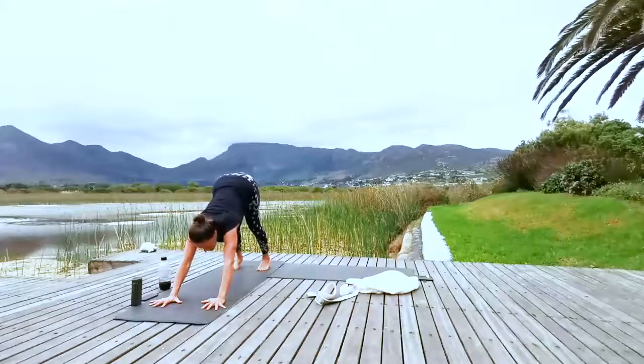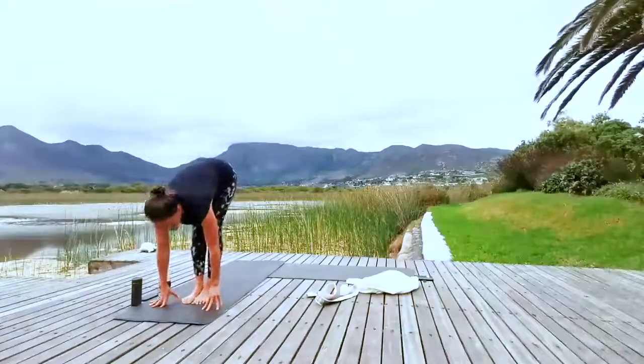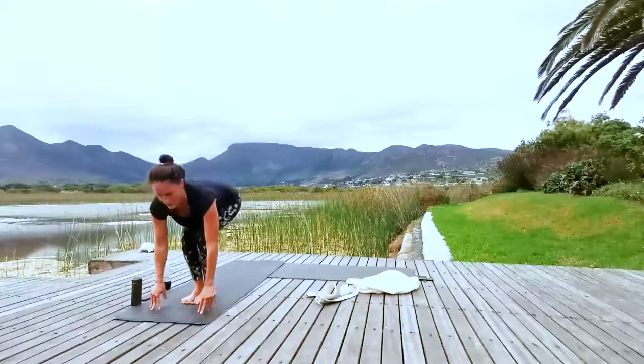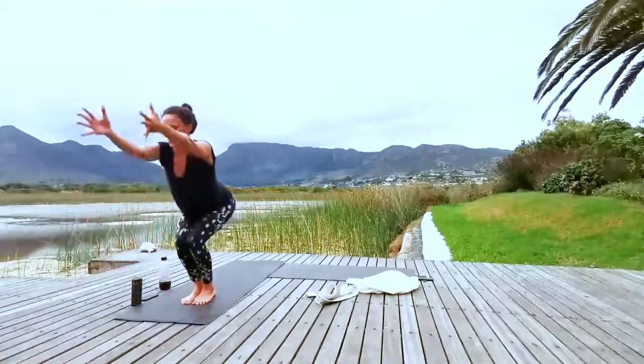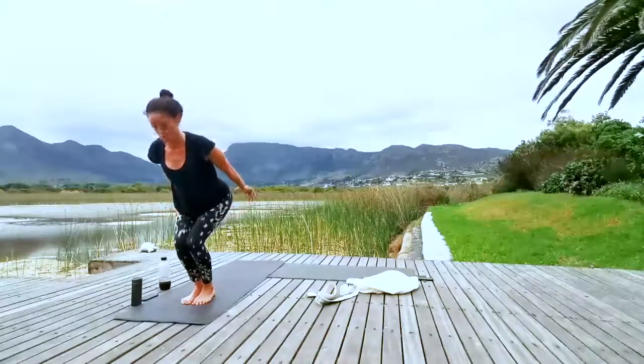Inhale to look forward. Exhale to step the feet between the hands. Inhale, flat back, look forward. Exhale, drop your weight into your heels, drop your hips, sweep the arms all the way up. And then exhale, sweep the arms behind you.